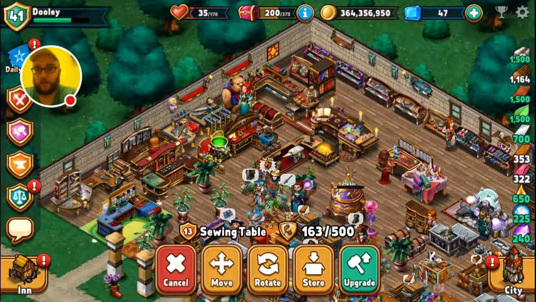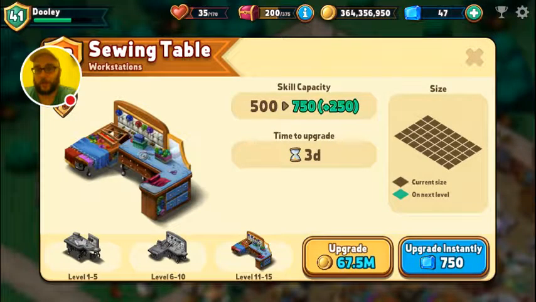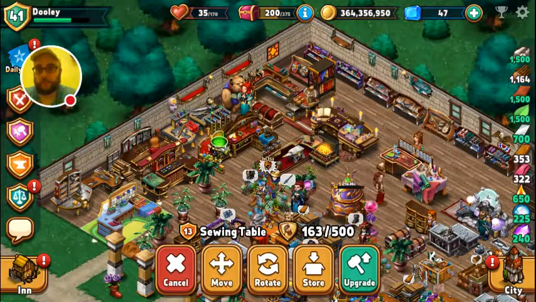Like I said, it gives you prerequisites. You can also upgrade stuff with gems, but anything you can buy with coins, you might as well just use gems. Because, for example, 65 million or 67.5 million, you can see how much gold I have right now, is not worth 750 gems whatsoever. So, definitely not worth going over that.